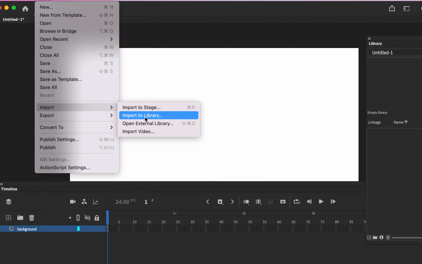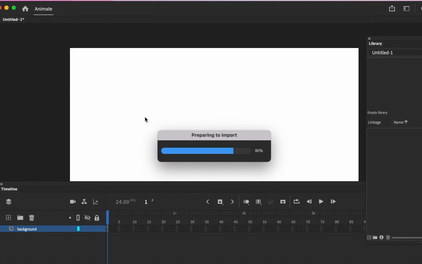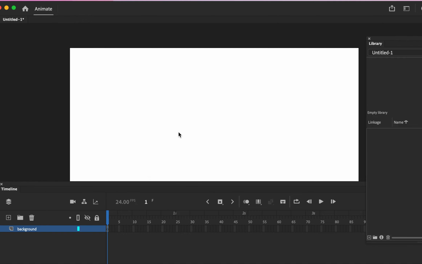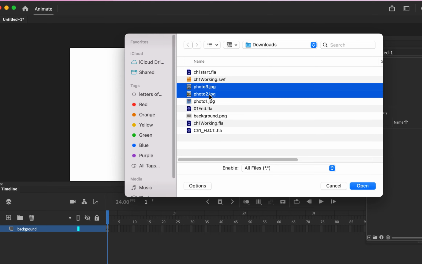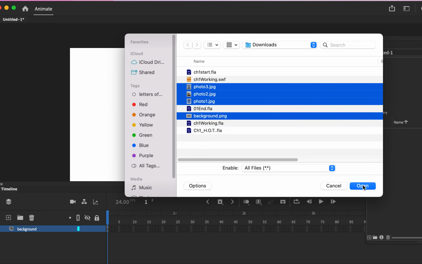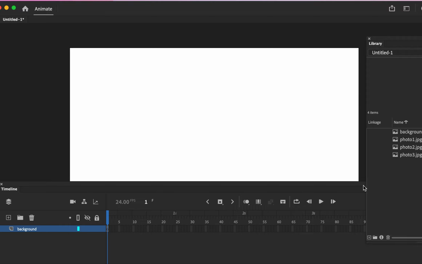Remember, I told you to download those images. Now we're going to bring them into our Adobe Animate library. I'm going to select these 4 images, hit Open, and it's just going to hold it for us. So here it is right here in our library.